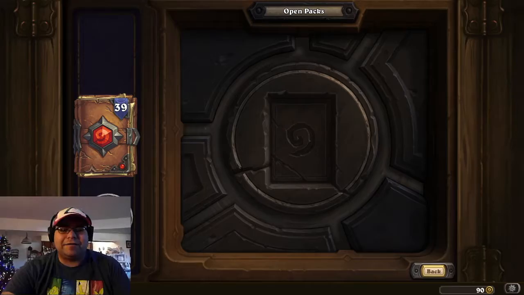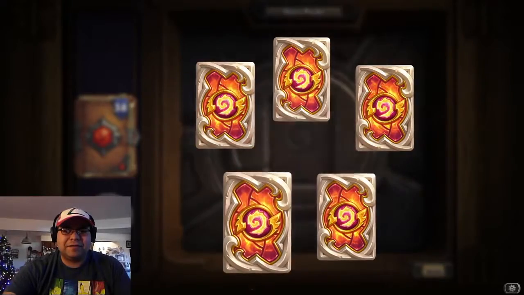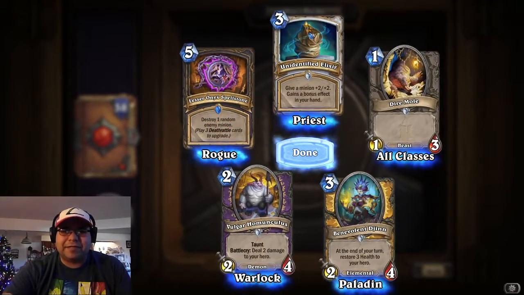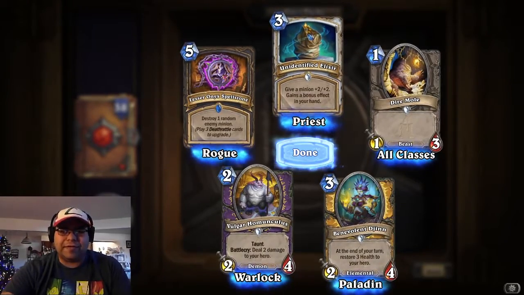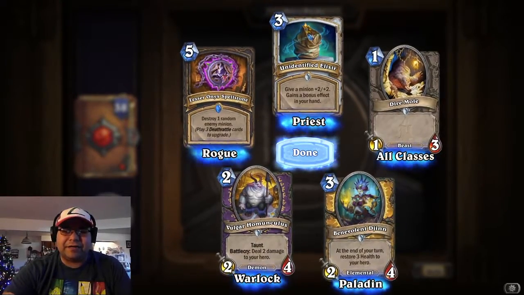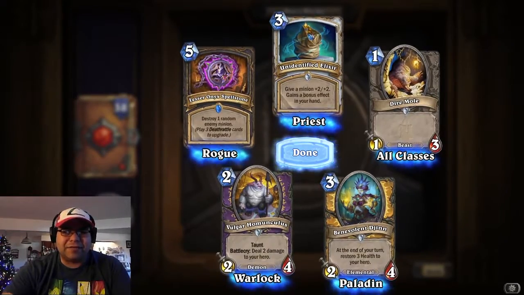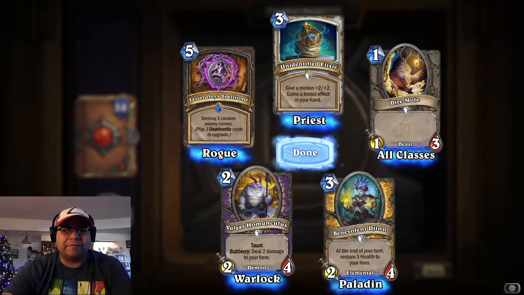Wow. Alright. Let's drop in the second one. Will we go 2/2? No. Alright. So, Unidentified Elixir. Give a minion +2/+2, gains a bonus effect in your hand. A Dire Mole, a 1/1/3. Benevolent Djinn. At the end of your turn, restore 3 health to your hero. It's a 3/2/4. Vulgar Homunculus, taunt, battle cry, deal 2 damage to your hero. And the rare Lesser Onyx Spellstone, destroy 1 random enemy minion. Play 3 death rattle cards to upgrade.